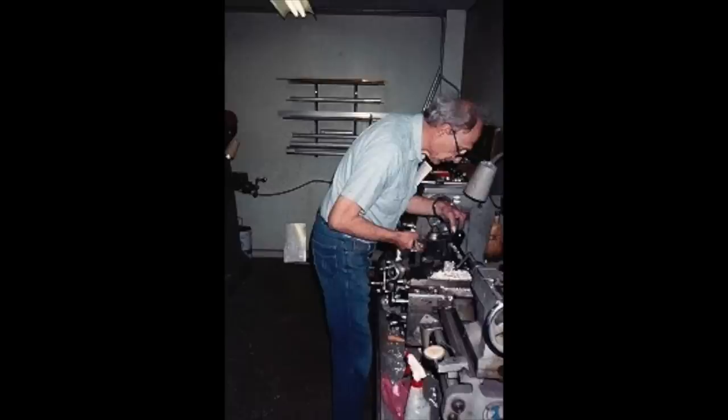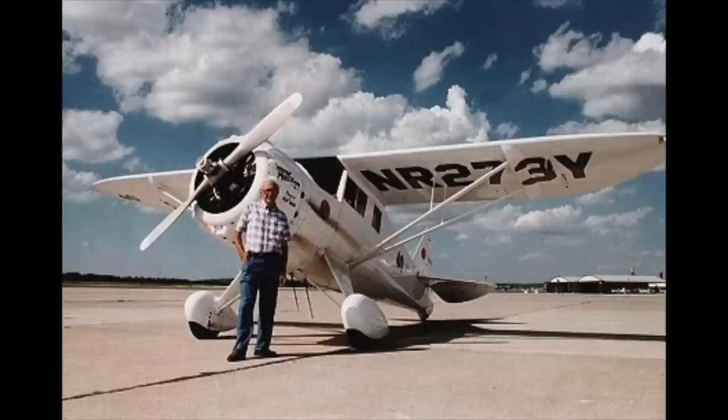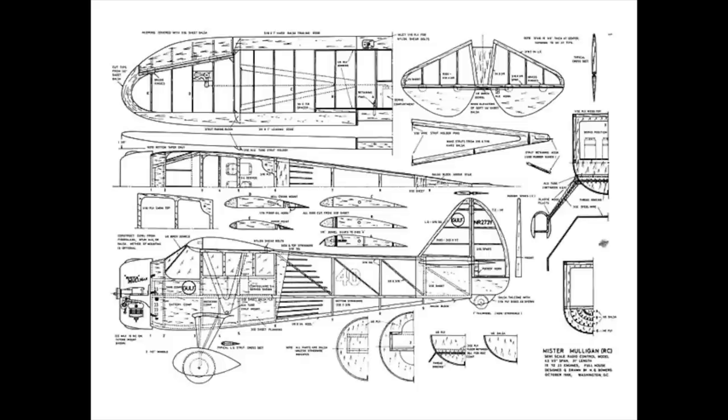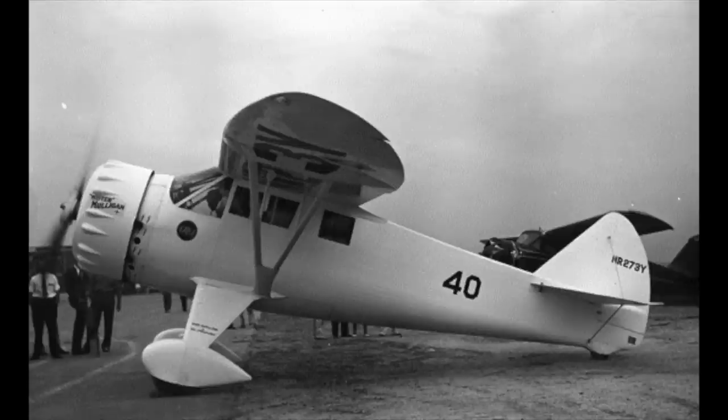In the early 1980s, Jim Yonkin of the Yonkin family in Arkansas had built a replica of a Travel Air Mystery Ship and brought it up to Oshkosh. The story is that some of his cronies — maybe involved in some adult beverages — challenged Jim to build a Mr. Mulligan, and that was all it took. Jim and his brother Bob put over 8,000 hours into building what you see here, which is by far the most accurate replica of a DGA-6, built from drawings, model airplane sketches, and pictures from the day. It's a remarkable airplane.